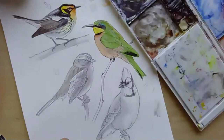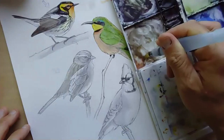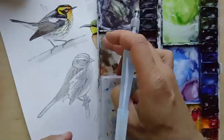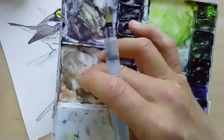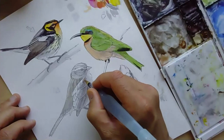Now, for part two here, I am going to get a slightly red-brown tint of paint. And again, I often like to have a dirty palette where I can take values and colors that I've already made. So to help me with that, I've got a brown gunk zone, a dark gunk zone, a green gunk zone, blue, purple, red, orange, yellow gunk zones. So you'll see me often dip into some of these pre-mixed gunk zones. And those end up being really useful. So for instance, here, I can test on the side, and I'll put a little bit of that red brown into the scapular feathers coming right in there.